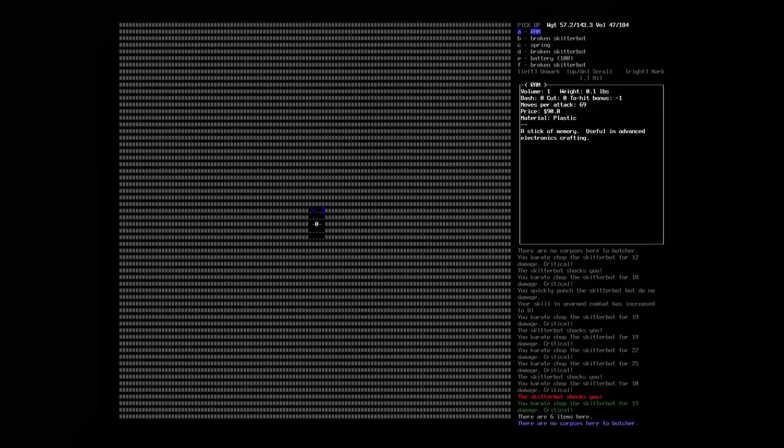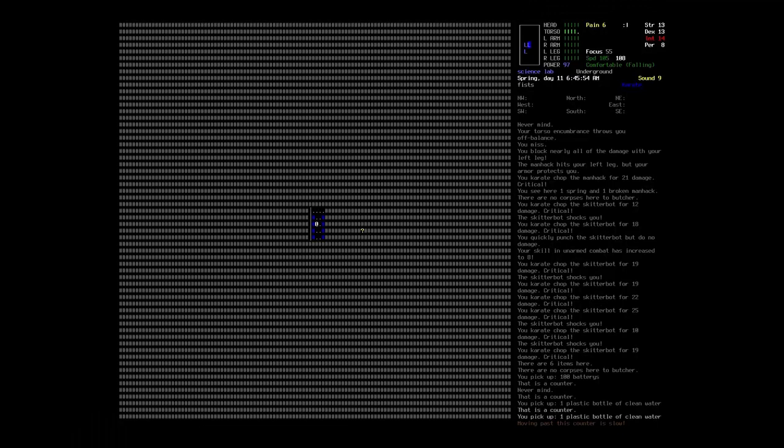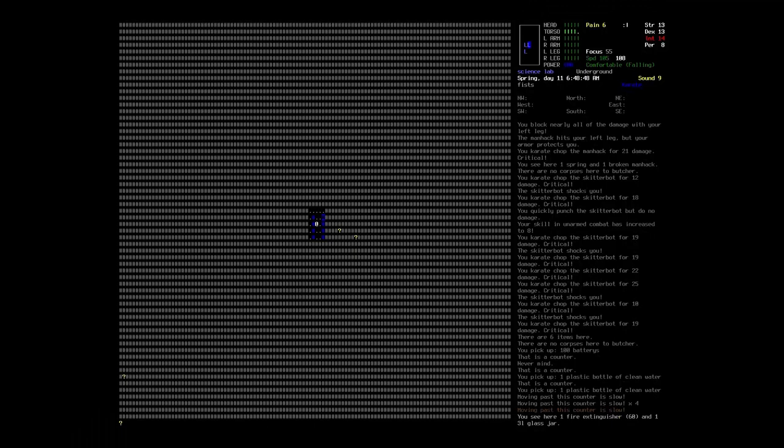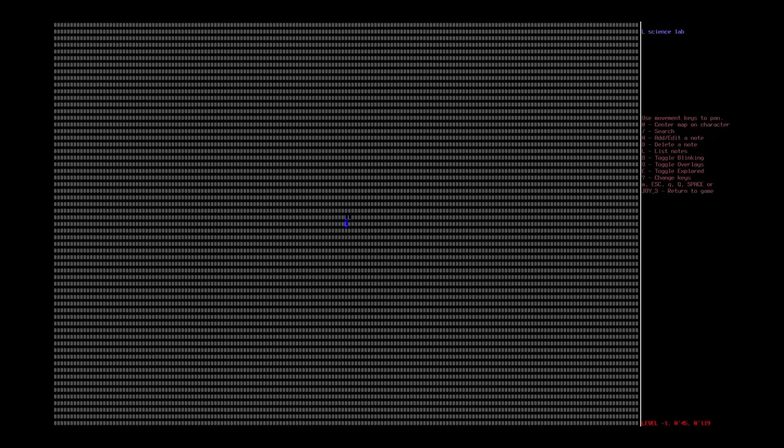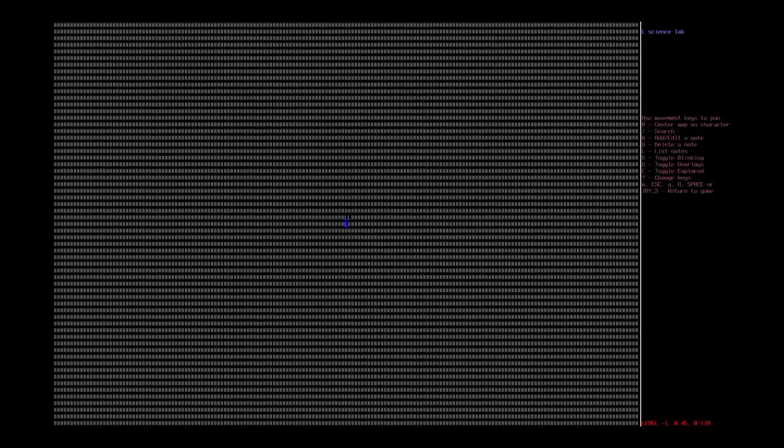I'll take that. Let's investigate this room that they left behind for us. Definitely going to take the clean water for now. Anything in these? Okay. So in order to not get lost in this lab, I'm going to put a note where the staircase was. Because I find that's probably the trickiest part of a lab. So let's open our map, put a note here, stairs up. I really hate getting lost in labs. They are very tricky.